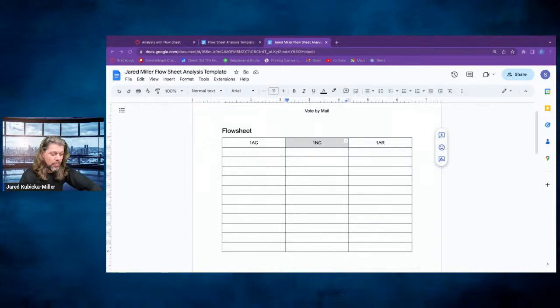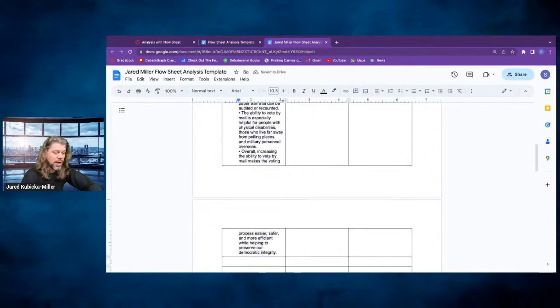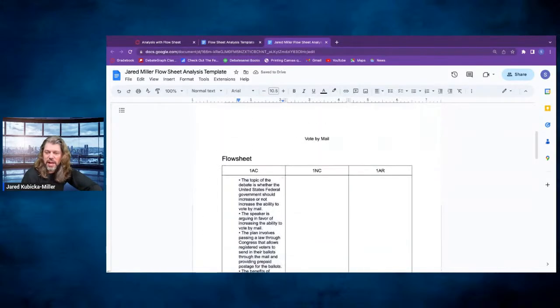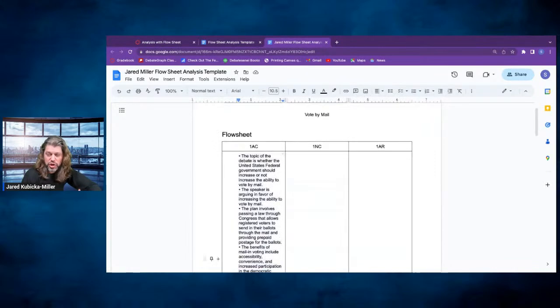Now, I think that you can have more detail than that. Okay, but let's just say we're going to use that. So I'm going to take an actual submission that was used. There you go. I'm not going to let you read it necessarily, but you can see this is an actual generated list of arguments that Udemy bullet pointed from a student's submission. Okay, and this one's on voting by mail.